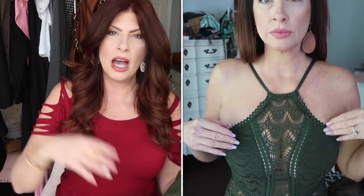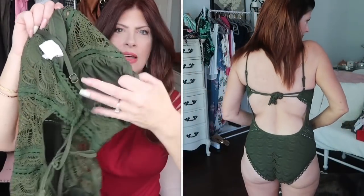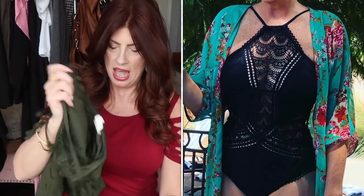I bought them in two styles and in three colors. The first style is a halter style — these are crocheted one-pieces, which are very beautiful. The majority of the back is out, as you can see, and they have these cute little ties. Absolutely gorgeous, this is a beautiful green. And then the other style is a v-neck style as well with the crochet — similar details with regards to the fabric, but just a little bit different in the design. I got that in this beautiful berry, and then the other color was black.